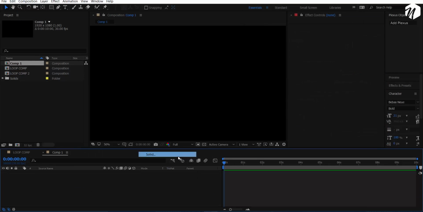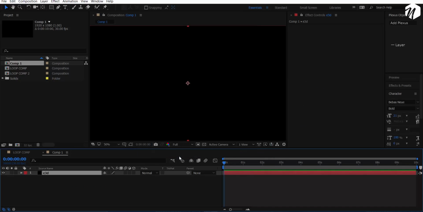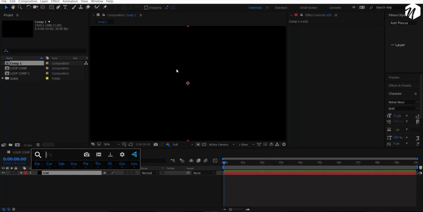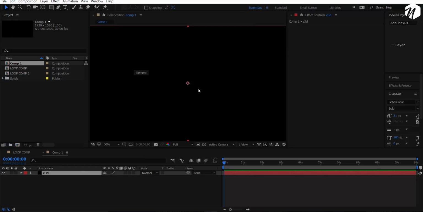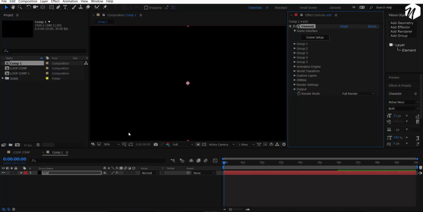Create a new solid and call this Element 3D. I am using FX Console, so Control and Space, and here is FX Console. Search Element 3D or just click one. So our Element 3D is here.